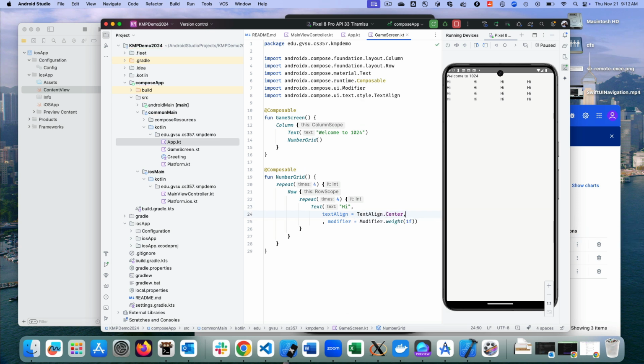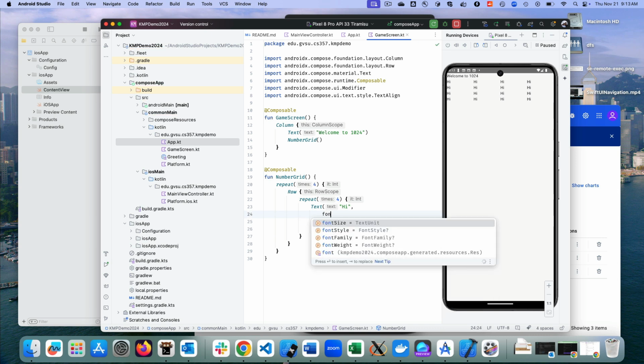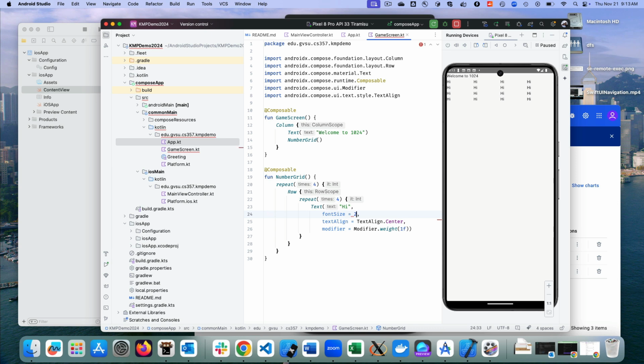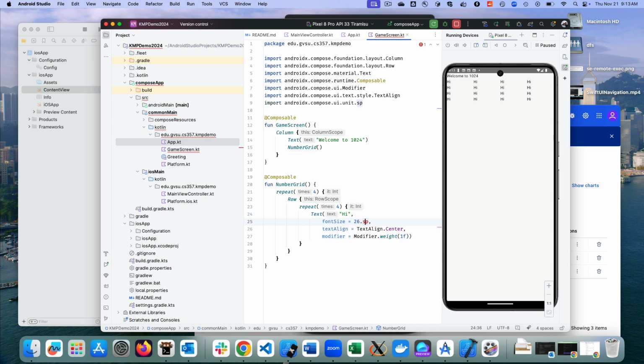Okay, and also maybe I want to change the font size, bigger font size. Font size, maybe like 26 scale point, and then import scale point. Okay, so let's try this one. So Control R.